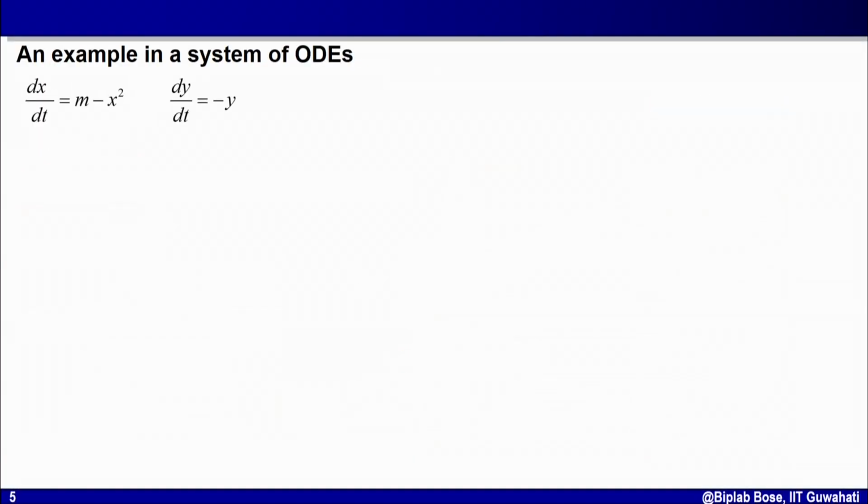The example that I have given just now is for a single ODE. What will happen if I have more than one ODE? So let us take a system of ODEs to understand the effect of a parameter on the behavior of the system. So I have a simple system of ODEs, dx/dt equal to m minus x squared, the same equation that we had earlier, and then dy/dt equal to minus y. So I have a system of ODEs. I want to see how the system's steady state gets affected by m, the parameter. So the effect of m will be seen on the steady state behavior of this system. So let us look into it.